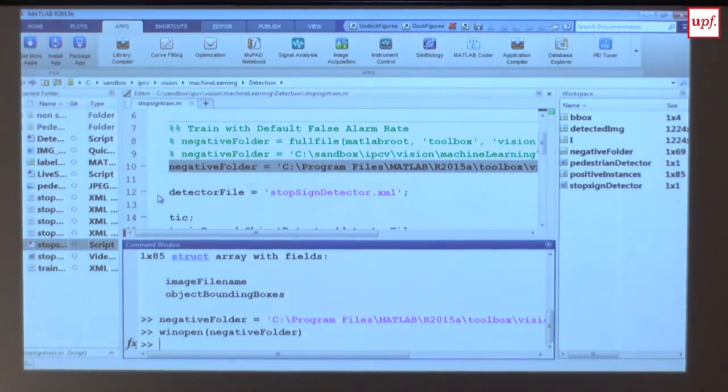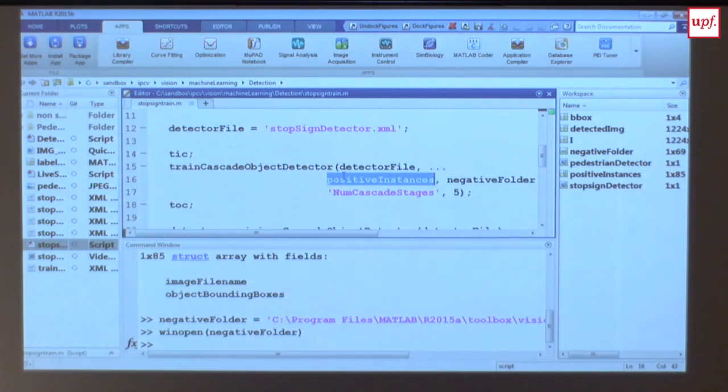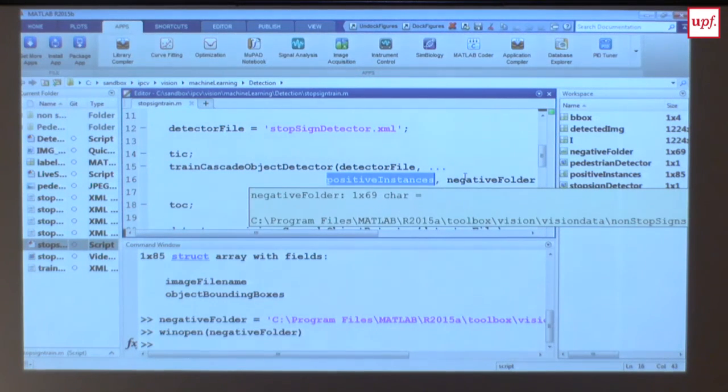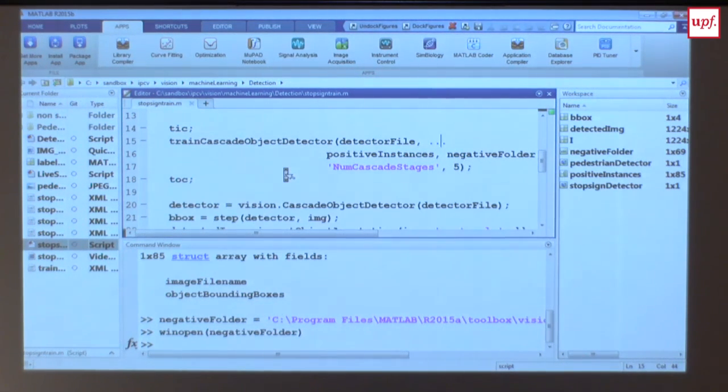Okay, I create a detector file, which is basically going to store all my training. And this is going to be using a train cascade. Well, it's going to train a cascade object detector using the detector file, the positive instances that I had, the ROIs, and a negative folder with the location of the pictures where I don't have any stop sign.